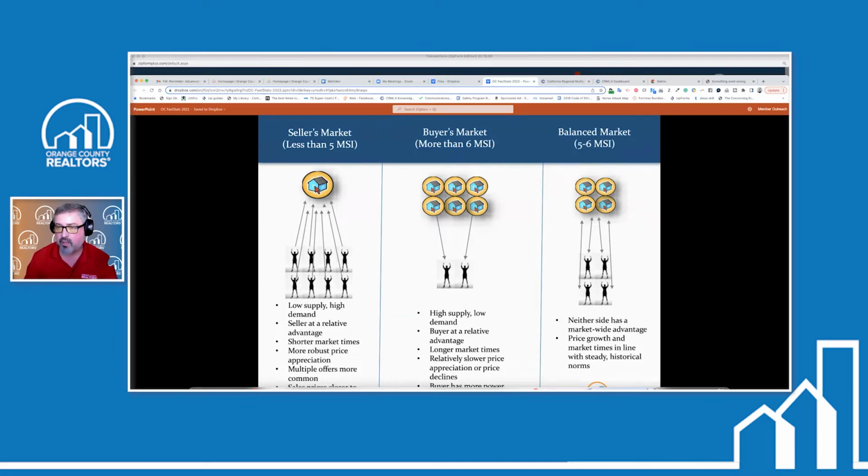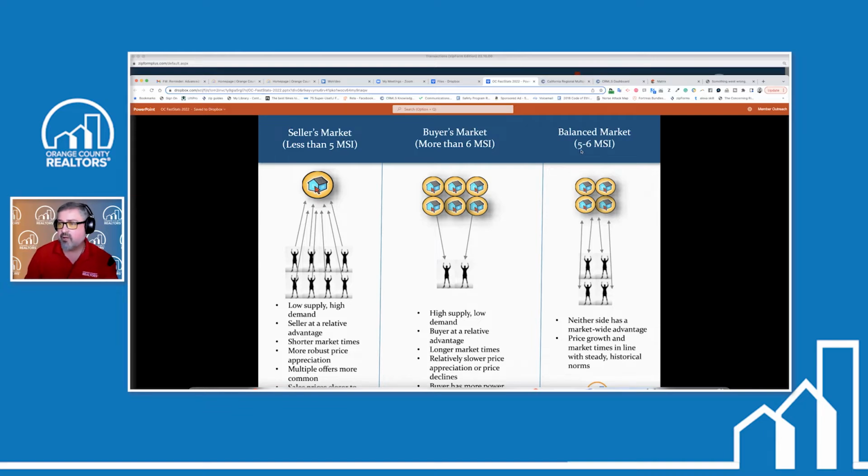Now, balanced market is when you have enough supply that meets enough demand that homes are coming on and off the market at a steady rate or a steady pace, whereby you don't get the sharp peaks or the deep valleys of pricing. Instead, what you will be getting is hopefully a steady incline or appreciation of home values. Ideally, every real estate agent wants a very well balanced market because things are predictable, stable, and you can plan for things better. Now, across the nation, a balanced market is considered between 5 to 6 months worth of supply of inventory. In Orange County, this is between 3 and 4 months.